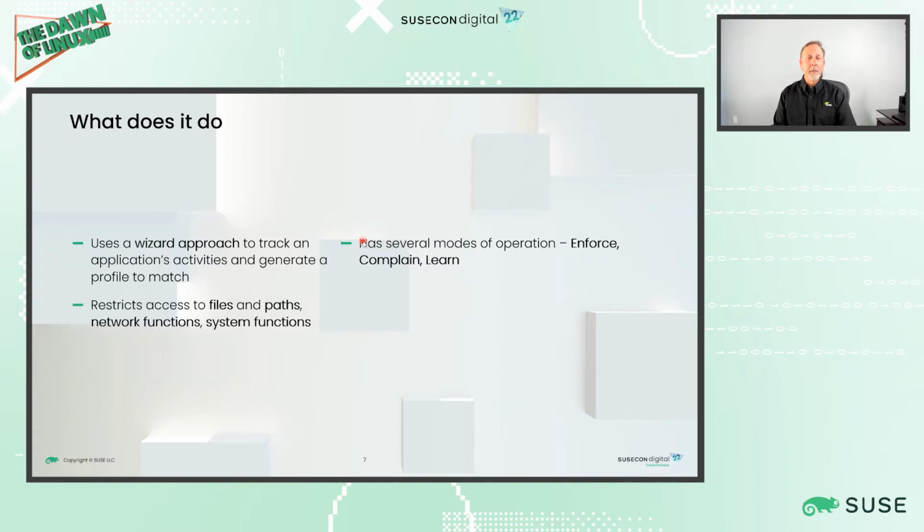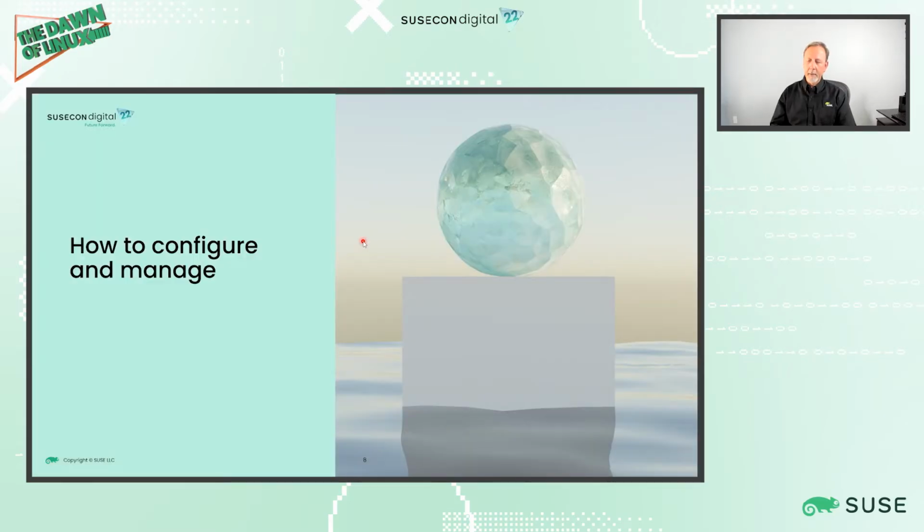And particularly those things that are outside of the profile that was captured. So if I've profiled an application, I've activated the profile, put it into enforce mode, and now all of a sudden my application doesn't work properly, I can put it into complain mode and maybe learn why. And then there's the learn mode, which is what I initially use to profile the application. So those are the three modes that any profile can be in.